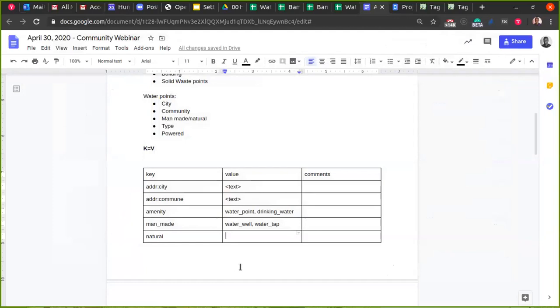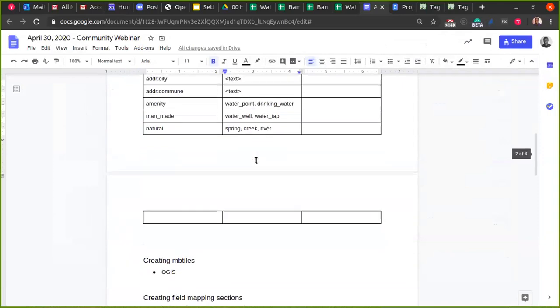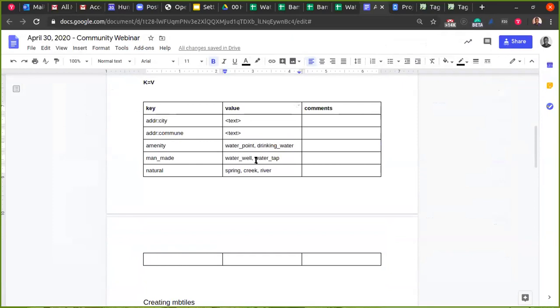So it can be spring, it can be a creek, depending on what it is. It can be a river. So this is how you actually create a data model. And there are several examples that we provided on the toolbox. You can visit that later on, and you can have more examples and other examples that you can use.